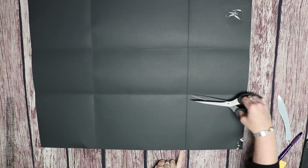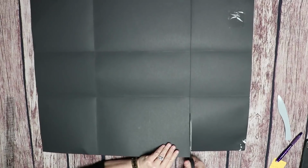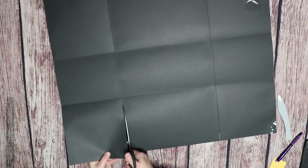So now we're gonna do some cutting, and we're gonna cut on this fold line all the way to where they intersect the very first time right there. So just lift this up and just cut down. You do wanna try to be kind of precise because this is part of the edge of your purse. So take your time, don't get too wavy. So there's your first slice. We're gonna do that over here as well. Just like that, okay? And I'm gonna turn it around and do the same cuts on the other side.